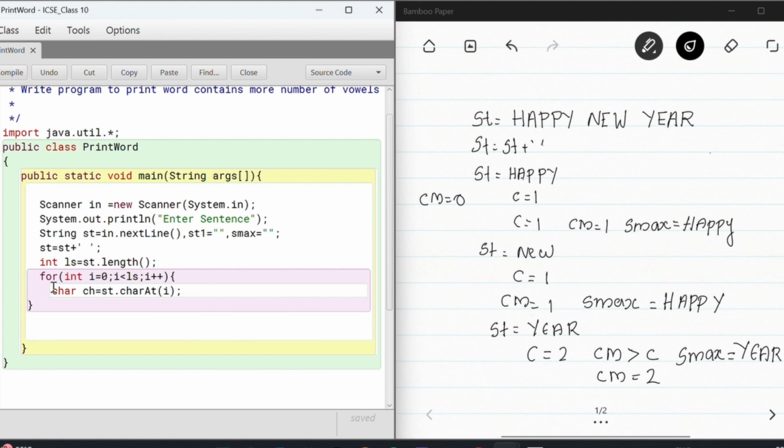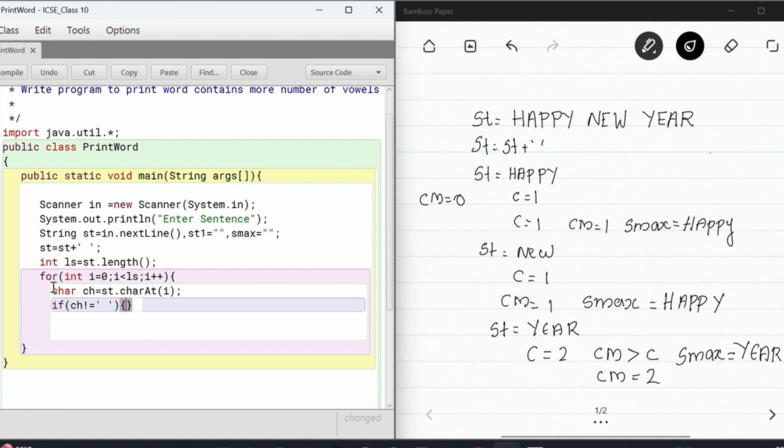Then we have to check if the character is not a space, right? If ch is not equal to space, what should we do?